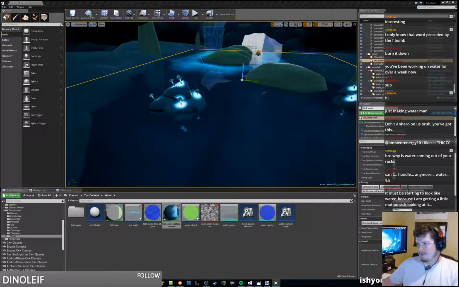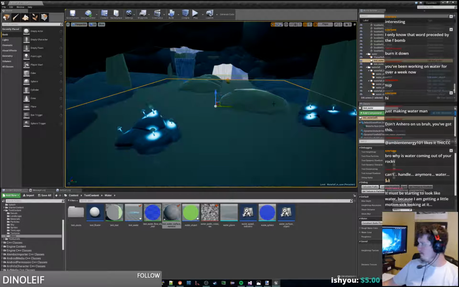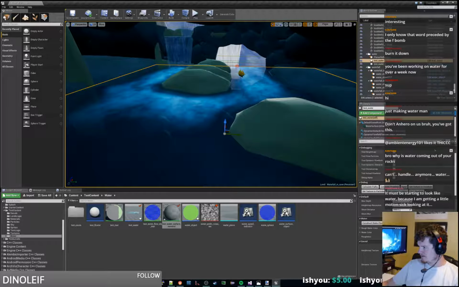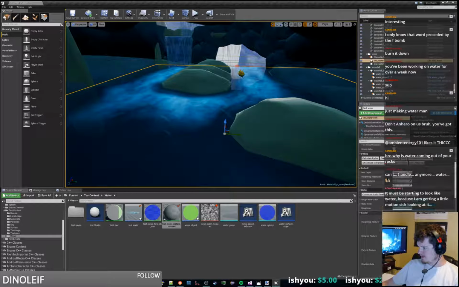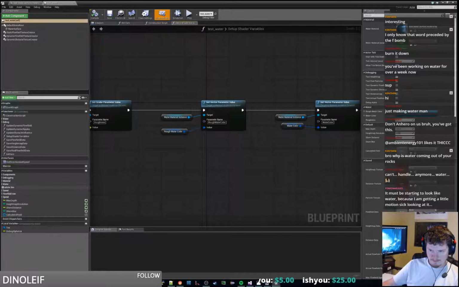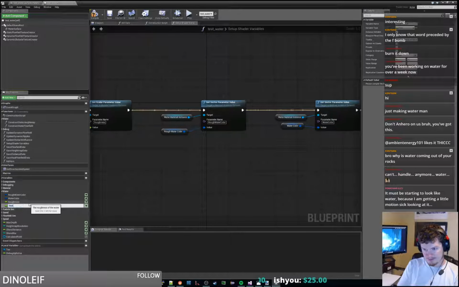Well, let's see. I'm gonna parameterize the water speed, I think. Do I already have it? I have watercolor, but not speed. Alright, so let's do water speed.